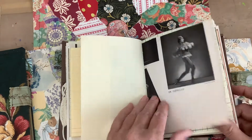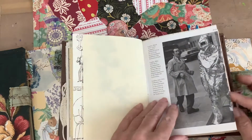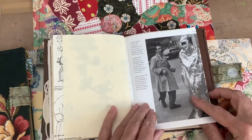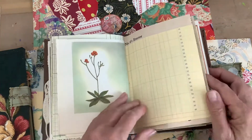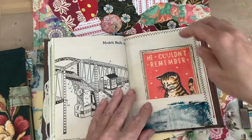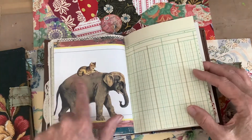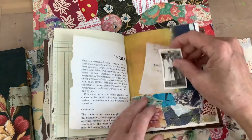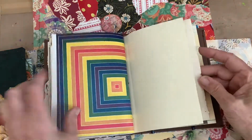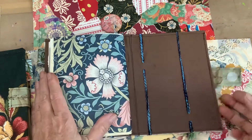It's from the ballet. This is a person also on their way to work. Cute. Cigarette card. And some Tim Holtz ephemera. And that's it.